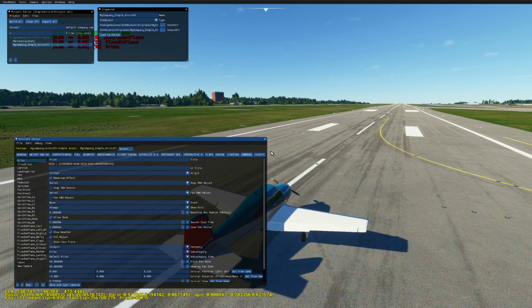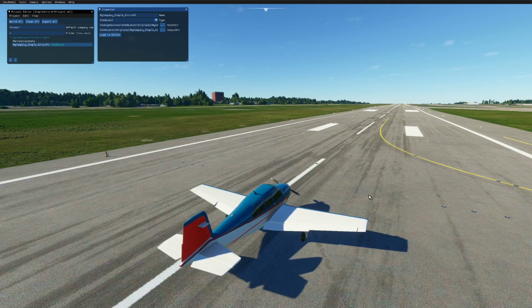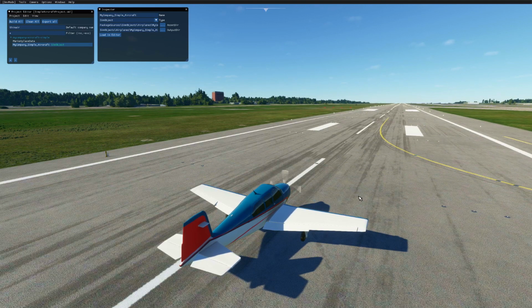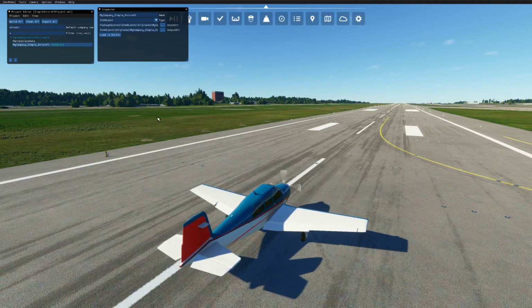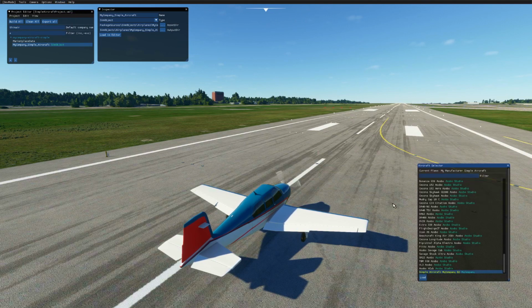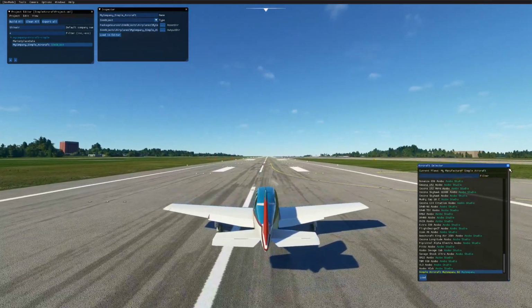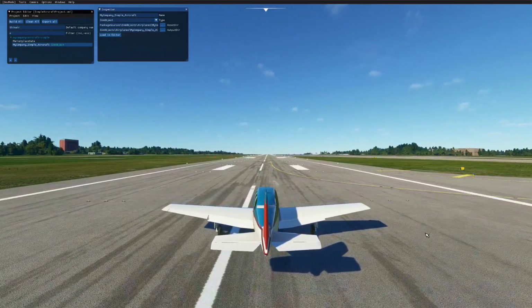So the first thing to convert this to a jet plane is that, if the engines are shut down like this, you have to press Ctrl E to start it up again, the normal way you have in a simulation. Now you would need to bring up the mixture, but we can't do that because we don't have any button for that. I don't know the shortcut for it. So what you can do is always reload the plane and it will come back with the engine on.